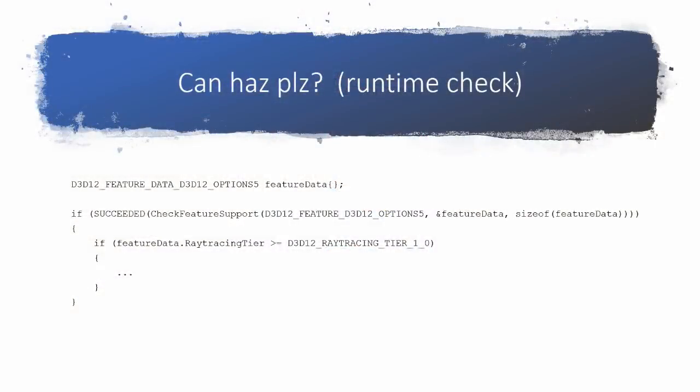The other aspect is checking at runtime whether you actually have support for this or not. And please don't ship applications that just assume that every GPU can do ray tracing, because we're not quite there yet. This is done through the check feature support API. You check for feature D3D12 options 5, and that will give you back a structure that contains a ray tracing tier. And you check for the ray tracing tier being greater than or equal to ray tracing tier 1.0. Obviously, we're reserving room for future expansion here. I assume that we're taking the first step onto a bold new path of ray tracing, and you can obviously imagine that there will be more tiers in the future with more capabilities.